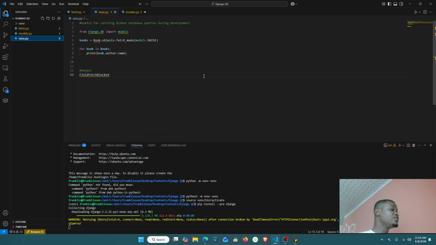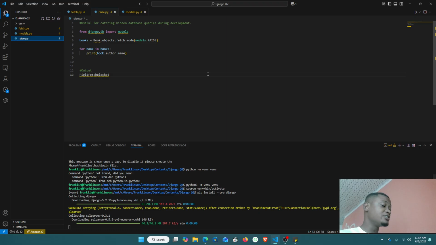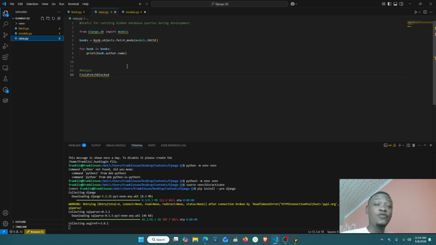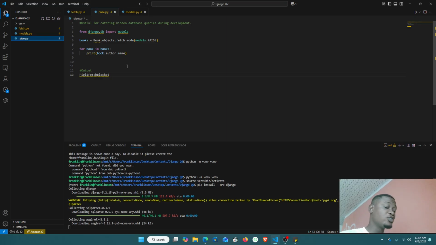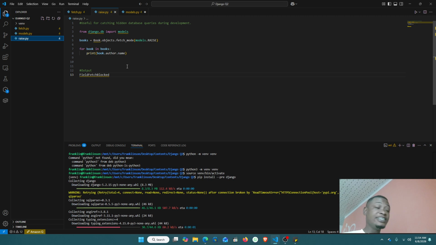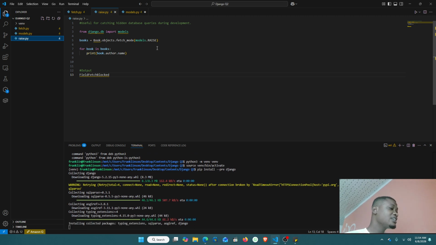With this raise part, what it means is that anytime you try to fetch an item from the database, you have the privilege of giving it an error, like how we have the 403, 404 and all that. So the database hit also has this, and this is in the Django raise model.